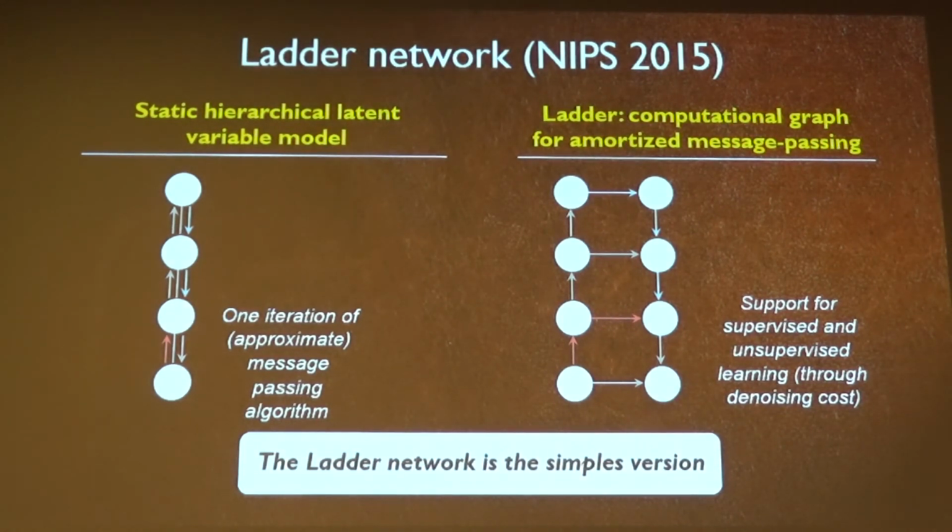And so the ladder network is just the simplest possible version of this principle, that you take some kind of inference, and then you think of some latent variable models or some representation like that. You take the inference, and then you just model the inference directly without going into the gritty details of, okay, is this latent variable model a directed graph, or is it energy-based, or what? I don't care. This inference will look the same no matter what. So that's a lesson that I learned from my past. If we do explicit modeling, we are often restricting ourselves too much. So the networks that we are using could do much more than what we are allowing the explicit model to do.